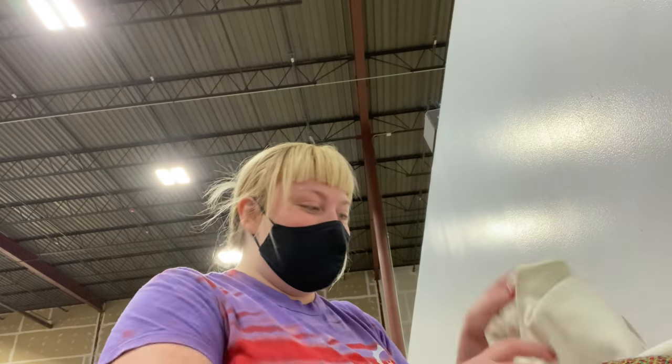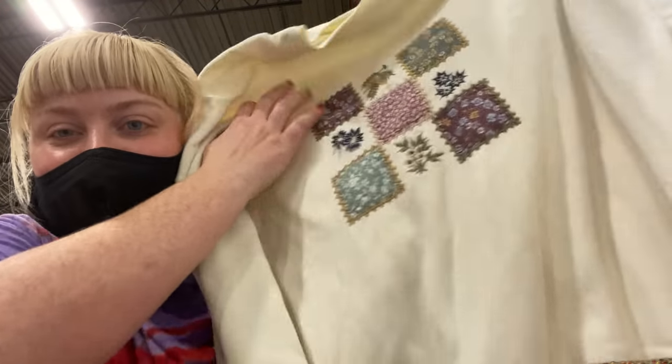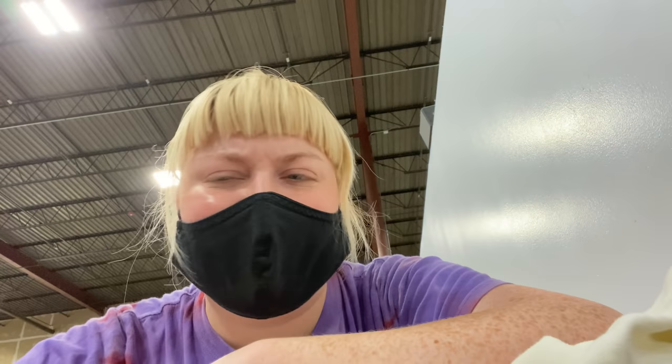Found a blanket — a Christmassy tapestry blanket. I think I'm going to throw this one back. I mostly got it to cover my cart because if you don't cover your cart, sometimes people will steal. Oh my gosh, this sweatshirt — cottagecore! So many cottagecore things today. How freaking cute is that? It's got this patchwork. Very cottagecore. Love that. There's just so much in my cart now — I'm just going to have to go through it on my own.